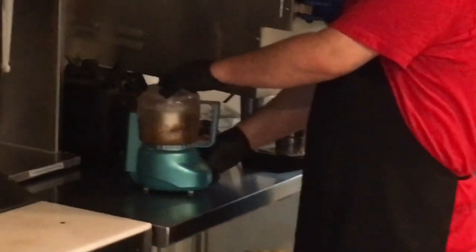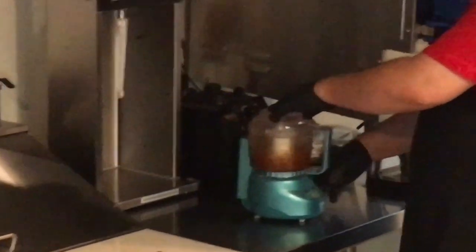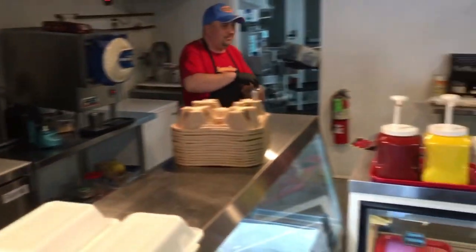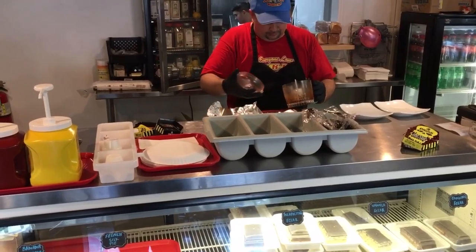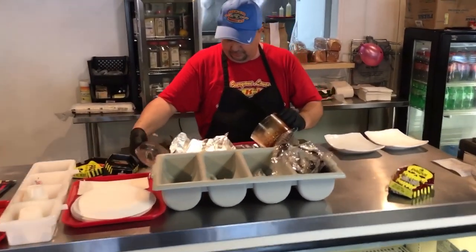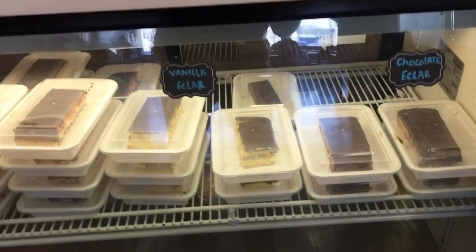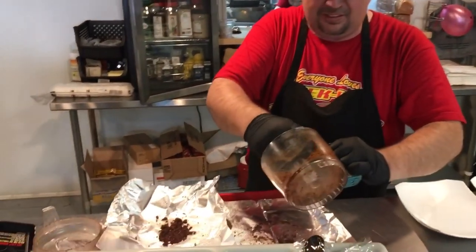Moe, you doing alright over there? I think I got it. There he goes — that's my chip right there, he's grinding it up. I'm pretty confident I'm going to meet the challenge. But afterwards, if I'm still able and not in an ambulance, I'm going to plan on eating some other stuff here, including these homemade desserts — chocolate and vanilla eclairs. He's over there choking just grinding that stuff up. We'll be back momentarily.